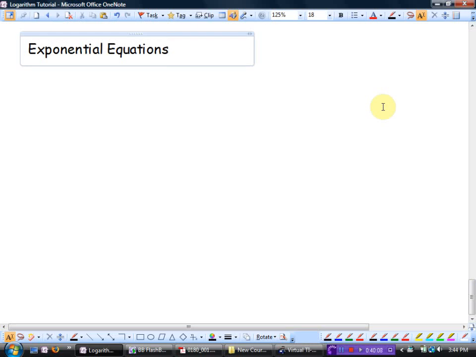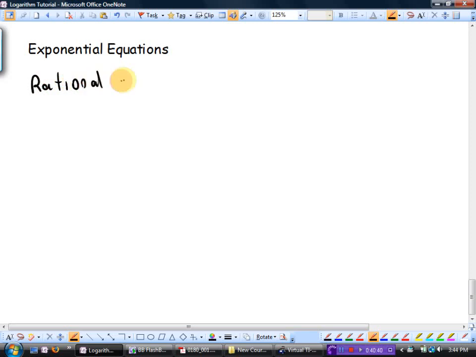Exponential equations were equations where the x was an exponent. Two main types. The ones that I can ask you to do by hand with no calculator, hint, hint, nudge, nudge. And then the ones that you needed to use a calculator for. Now, before I look at exponential equations, I have to look at one little subtype, what we called rational exponents. If we gave you something like this: x plus 5 to the 3 over 2 equals 8. This isn't a true exponential equation because, by definition, the variable was an exponent, but we did it at the same time.